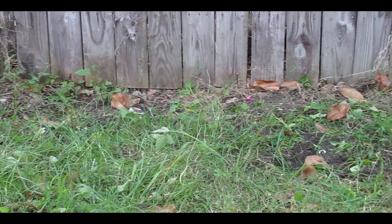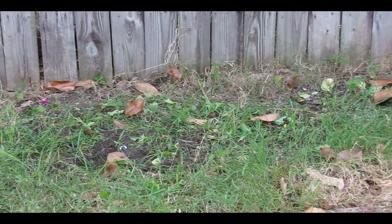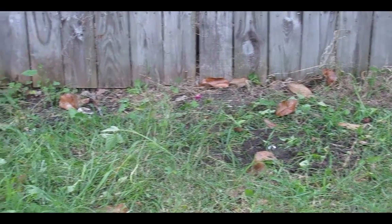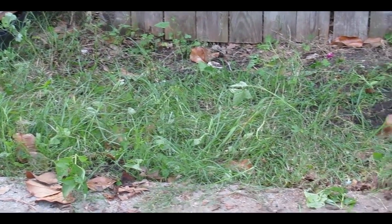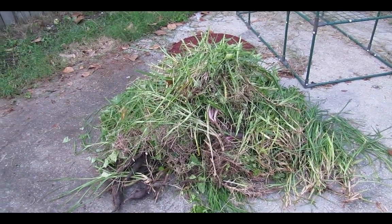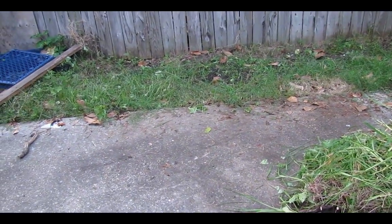As you can see, I was able to pull up the majority of the four o'clock flowers. It was easy because of me working the soil so many years — the soil is nice and easy to work. This is the product of all that work: all the four o'clock and some grass I pulled up. The next step is to hoe whatever is left and pick up all these stragglers.